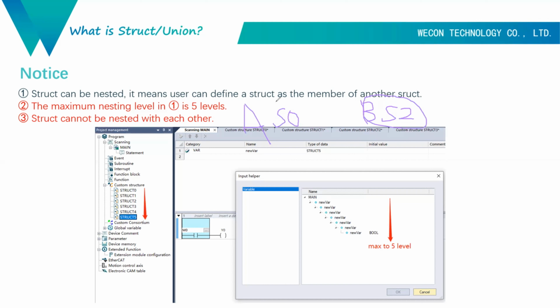We can set A as a member of B, or we can set B as a member of A. But at the same time, we can't set A as a member of B and set B as a member of A. We can't do this. It will have an error, and I also will show it later.